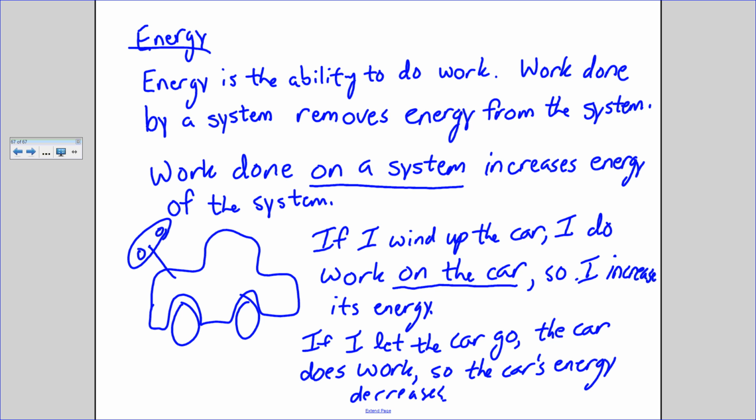When I talk about a system, I talk about the energy that's held by that system. In this case, the system is this car. If I wind it up, I increase the energy that's held within that system. If I let it go, then the energy of that system is spent, and it's used to make the car move. You can see this also.